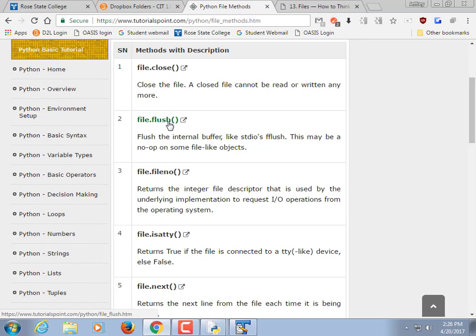I'm not sure if everybody's familiar with the term buffer, but when you're reading data from a disk, I'm sure that you are more familiar with the term cache, however you like to pronounce it. It's an intermediate layer of memory because reading from the disk drive is slow. The disk drive is hundreds of times slower than your RAM. Flash memory is faster, which is why you buy solid state drives to put into your high-end laptops. But reading from a disk is incredibly slow. So that data gets put into an intermediate state, so that if you call read several times in a row, it doesn't have to go and get each piece of data.